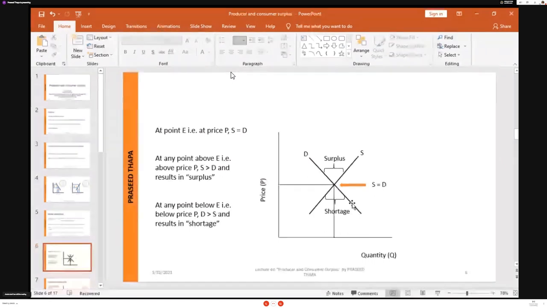So if I was only consuming 1 kilo of strawberry yesterday when the price was 50, now if it comes down to 30, then what would I do? I would go for 2 or 3 kilos of strawberry. If I am demanding more, obviously other consumers will also demand more and more. So when the entire market demands more, the entire market demand will be more. But when the price is lower than the equilibrium price, the supplier will not supply. Why? Because initially they were getting 50 rupees per kilo, and now they are getting 30 rupees per kilo.